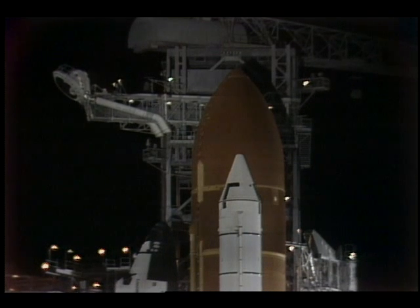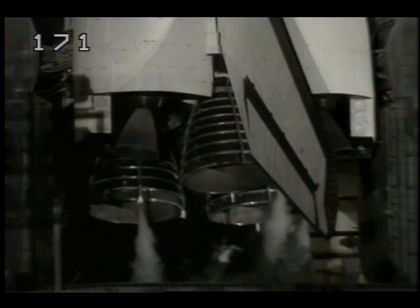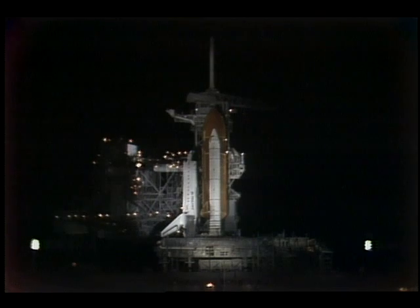T-minus 90 seconds. We're less than a minute and a half away from the launch of STS-33 and the space shuttle Discovery with its five astronaut crew. At T-minus one minute, the ground launch sequencer will verify that the shuttle main engines are ready to start. The liquid hydrogen tank is now at flight pressure. T-minus one minute, ten seconds. T-minus one minute — the sound suppression water system is now armed. The water will be released at T-minus 16 seconds at a flow rate of 900,000 gallons per minute.